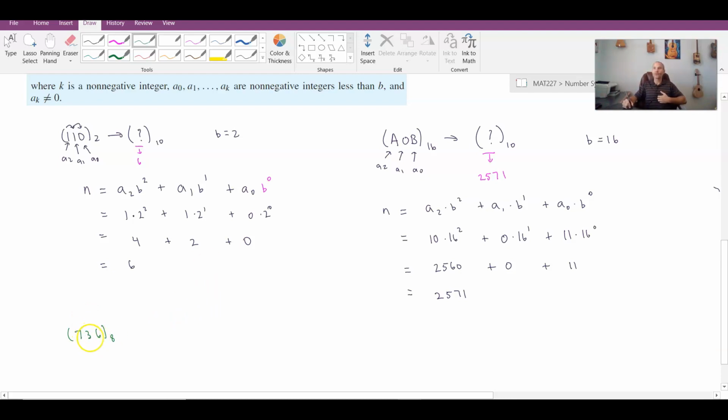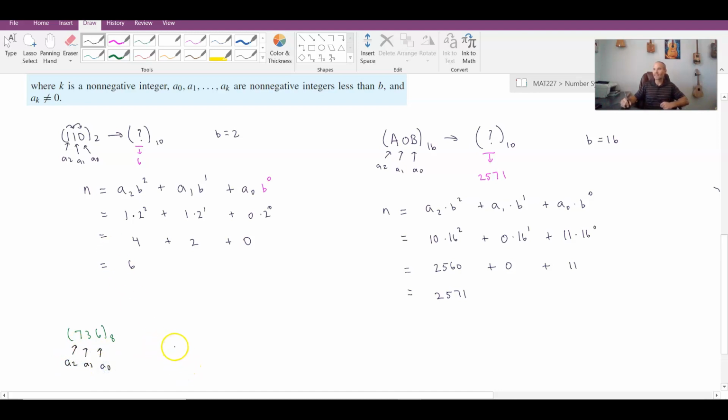Then we have 3 groupings of 8, and then we have 7 groupings of 64, right? Because once we get to that 7th grouping of 8, which is 56, then the 8th grouping of 8 is 64, which makes this digit the number of 64s that we have. So once again, we allocate this digit to be A2, A1, and A0.